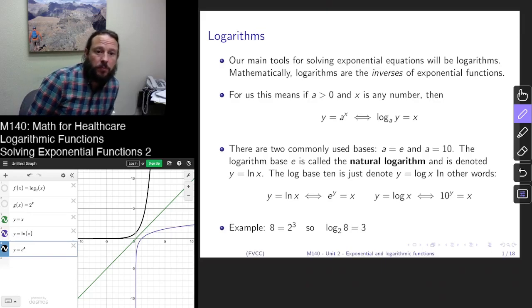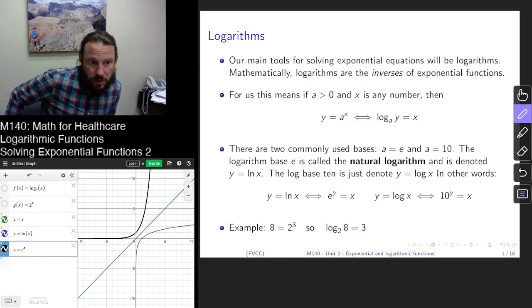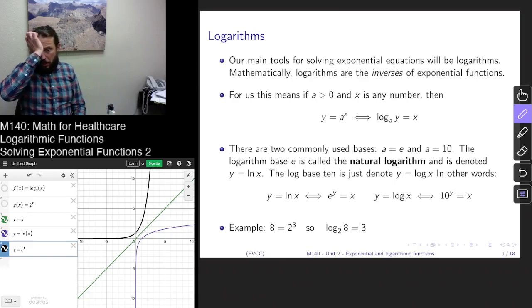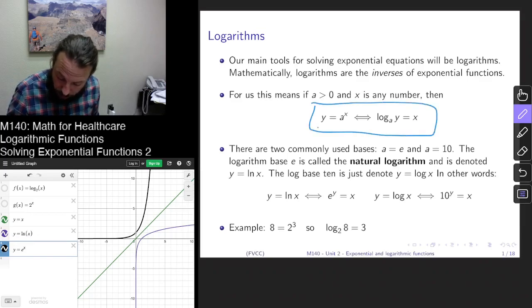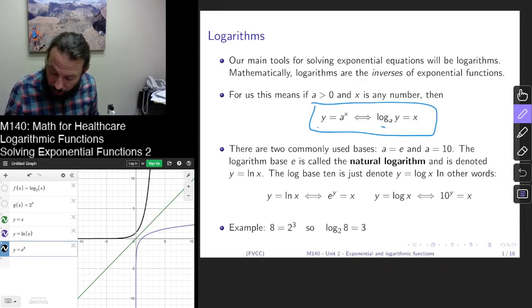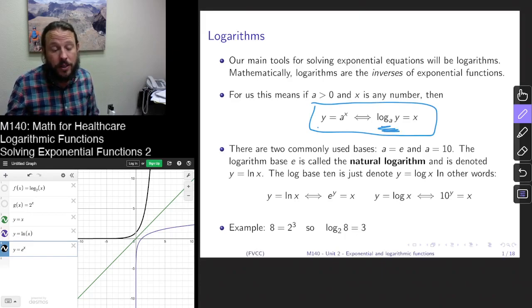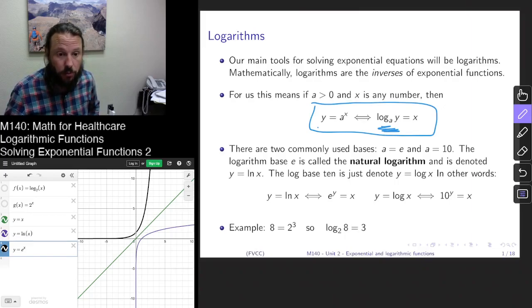We're going to continue with some logarithmic functions. What I have up on the screen here is a little bit of a review of what we did last video, and then we'll see how to use them to solve exponential equations. So first, remember the definition. y equal to a to the x is the exponential form of log base a of y equals x. In other words, what does the log function do? Well, you could think of it as the inverse. It undoes the exponential function. But another way to think about it is, what do I raise a to in order to get y? In other words, a to the x equals y.